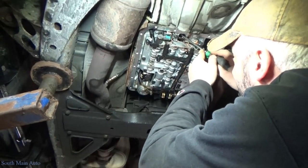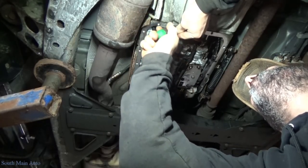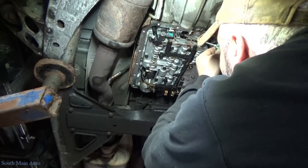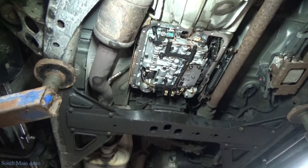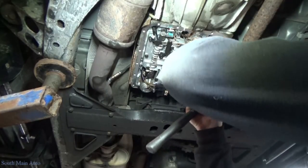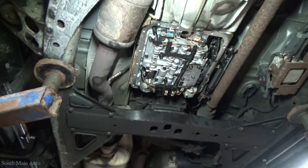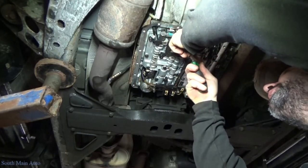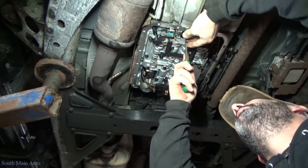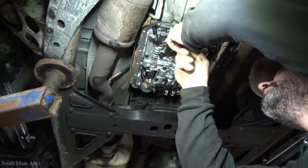We'll wait for that to tack up. There is a seal up in here that the transmission filter neck slides up into — we've got to get that seal out. Sometimes they can be kind of a pain because of where they're at. A lot of times you can get up there and just kind of hook on them and get them out. Sometimes if you can get on the edge of them, just kind of crush them in a little — they'll come out a bit easier. I know most folks never take these out or replace them, which is fine, as long as it has some elasticity to it still.